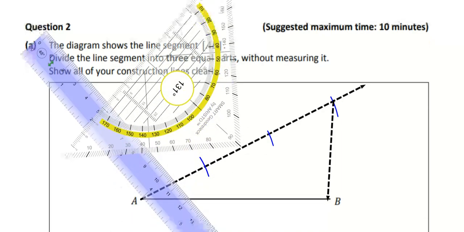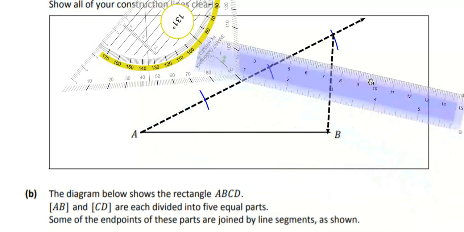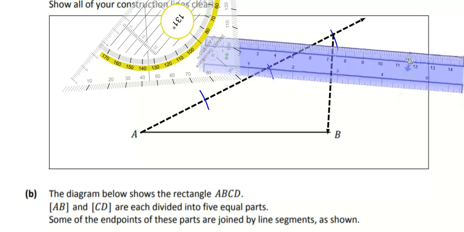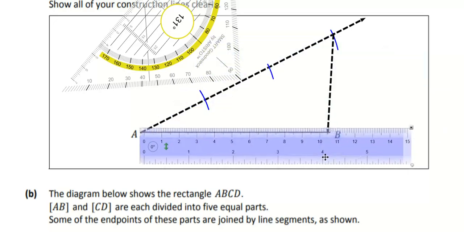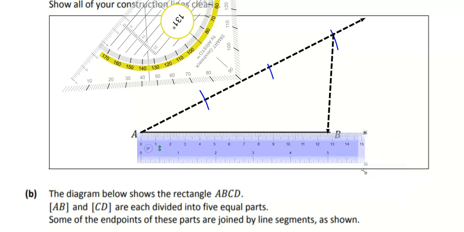Now the great thing about this question is you can see whether it's right or wrong at the end, because you can measure it up basically. So if I was to say that this was, for argument's sake, I'm just going to turn it into a 12, all right? If this is a 12, it should come out as 4, 8, and 12. It should be cut perfectly into 3 equal slots, okay?